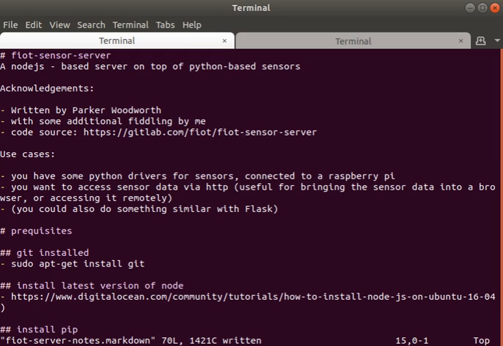The other thing is that, as Parker pointed out, if you have a lot of Python code for talking to sensors, at some point, if you want to use the browser, you have to speak JavaScript in order to deal with that data in the browser. So running this Node server makes that choice at the server level. You're running the server in JavaScript, and then the rest of your chain all the way to the browser is JavaScript. In any case, this will all be a lot easier to understand if we just show how to install it and use it.